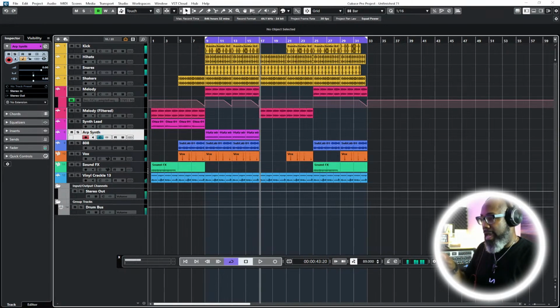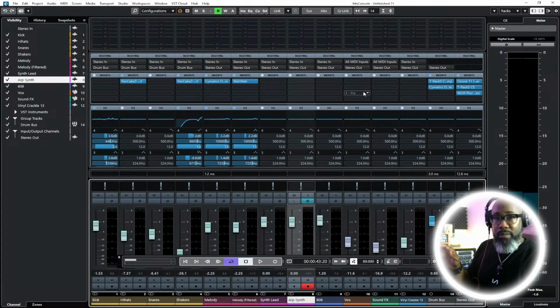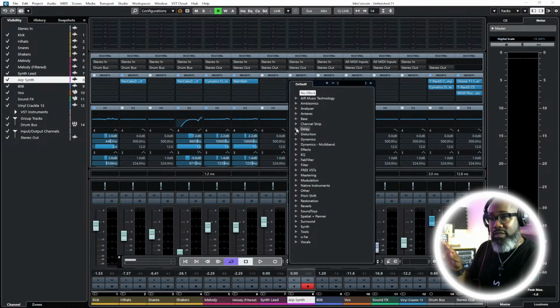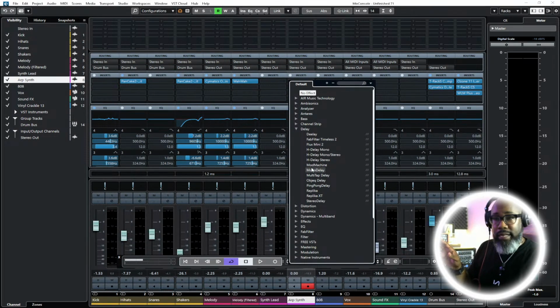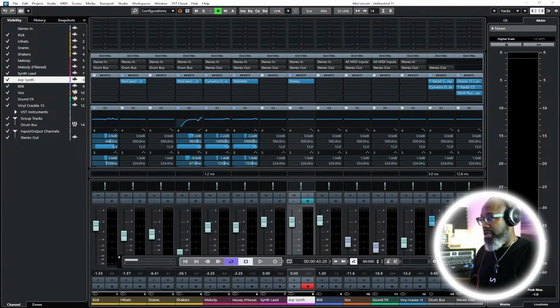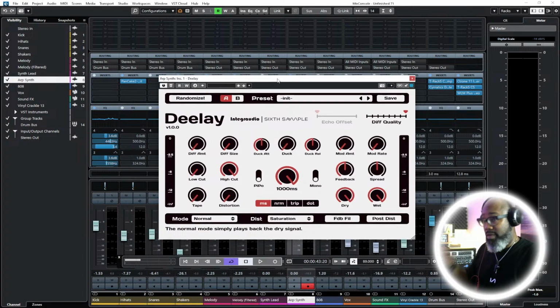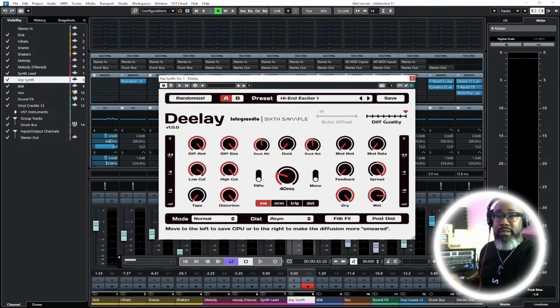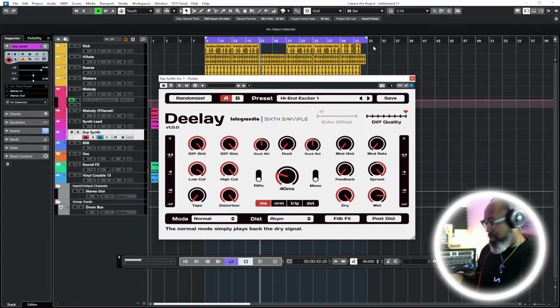So even though I added ROM on that and I bounced it down, now I'm going to add a small delay to it. And then that delay should, let's see. Now I'm going to add a weird delay. This one's different. This also is a free one too, which is really, really fun. And this one adds color to it. So I'm going to add a high end and see if that works out for us.